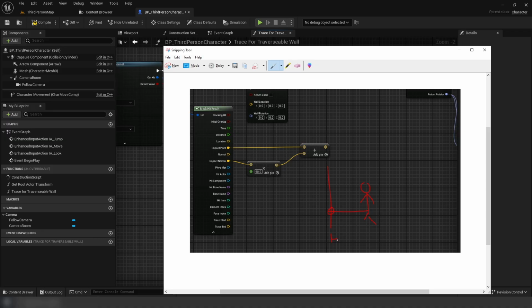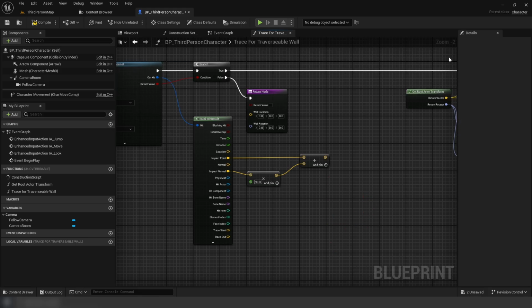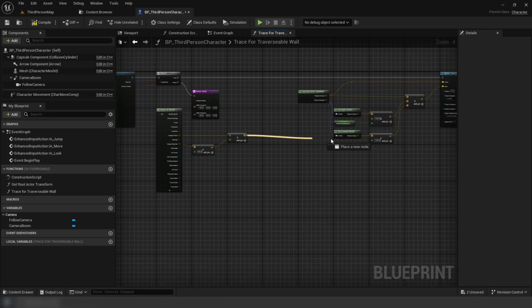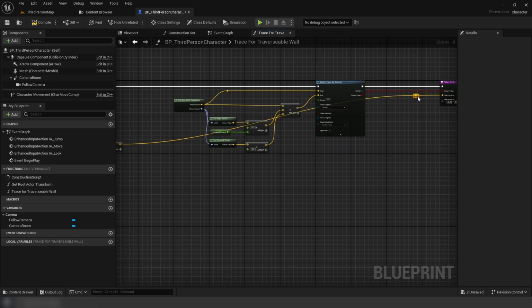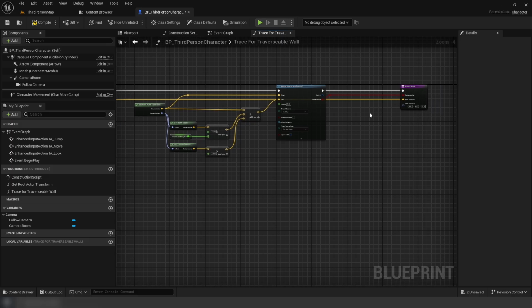We're using this as a way to multiply off of the wall. So we're getting the wall location and using the normal to go away from the wall. Then later on, we'll set the location to here, so we have the animation sync up with the wall properly. You can just drag this all the way over here and add some reroute nodes to organize it.